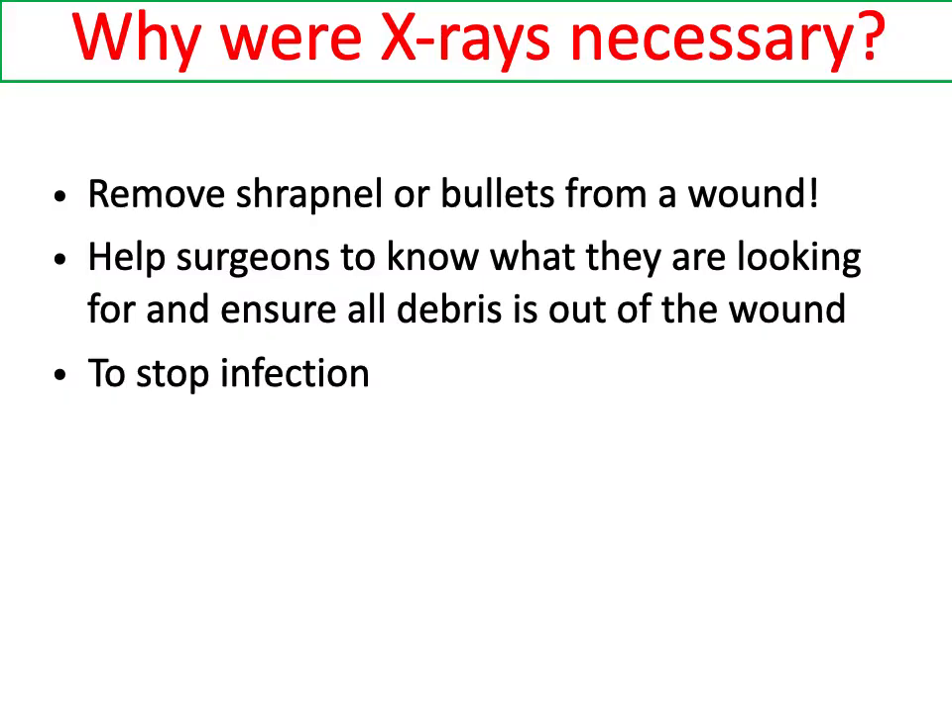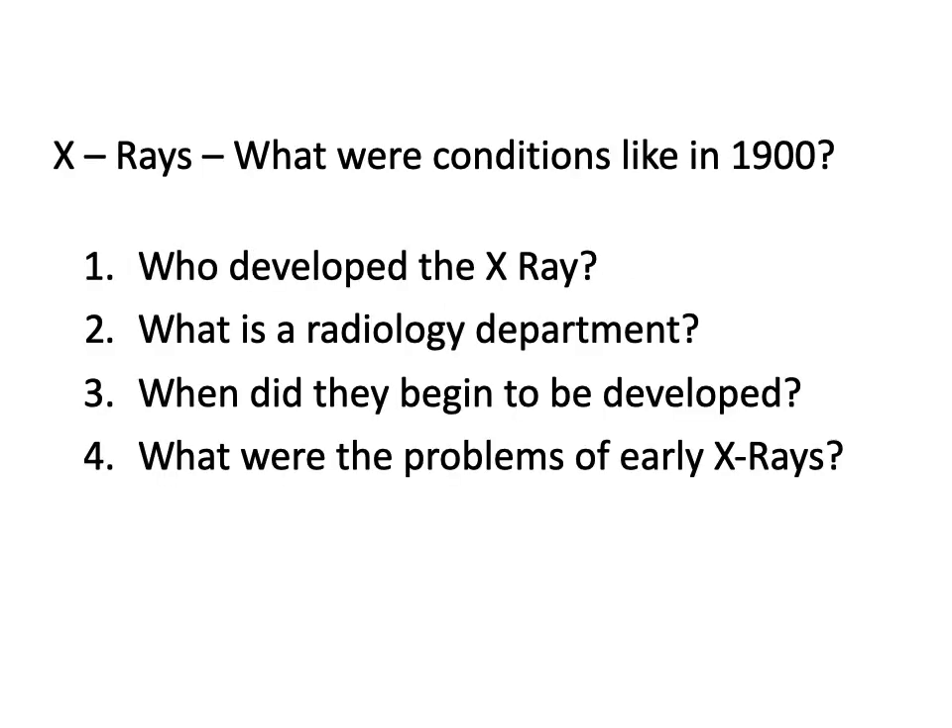That's how you deal with the infection. But of course there were lots of other wounds to deal with, and one really important thing they had to develop was the X-ray. If you remember back to our first or second lesson, X-rays were around from about 1900. Wilhelm Röntgen, a German physicist, had accidentally found out about the X-ray when he was conducting an experiment passing electrical current through glass. Very quickly this had been moved into hospitals - we had the development of radiology departments and their use in general hospitals.